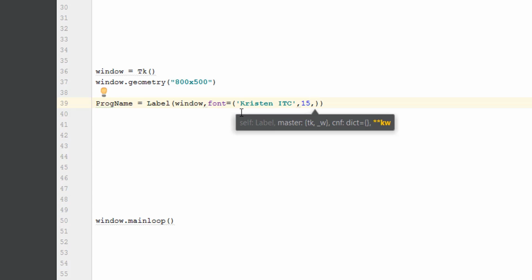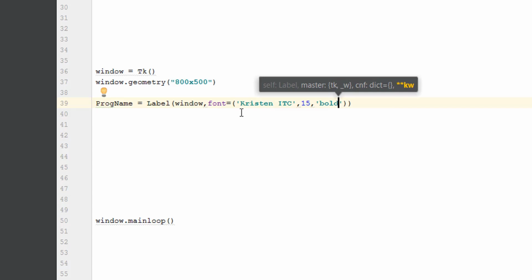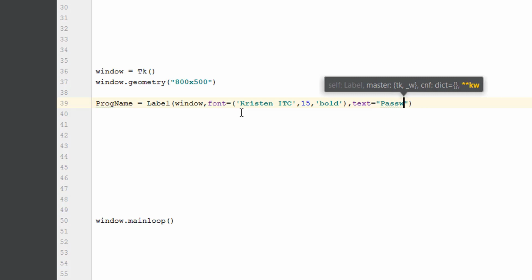And we can put another parameter that's gonna be bold. So now that we have that, we'll be using the text to be displayed. The text to be displayed is gonna be password generator.